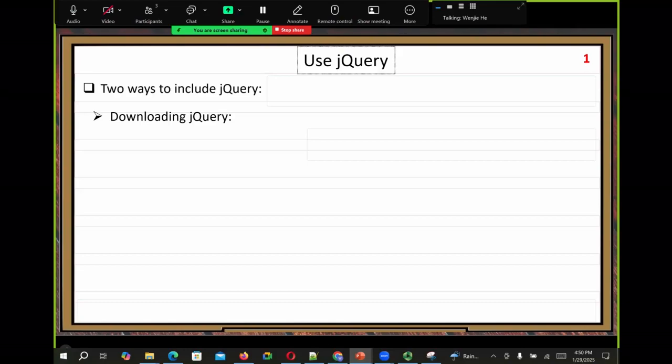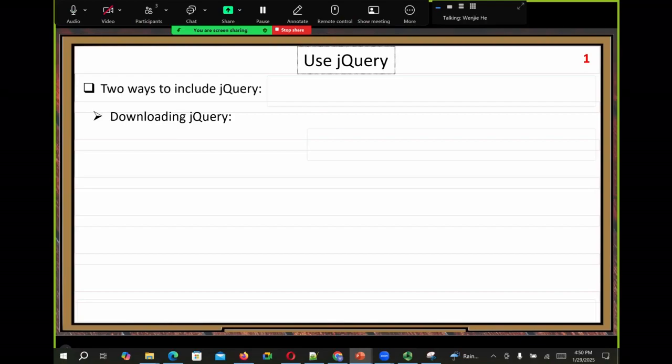Here there is some basic knowledge, but because today I do not have much time, I don't want to cover too much basic knowledge. I may delay a little bit. After you download it, where do you put it? You put it in an appropriate location so your web application can access it. But what is that appropriate location? I need to explain that, but I may delay it. Later I may have a chance to explain it.